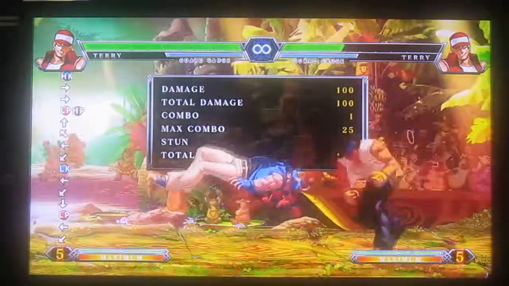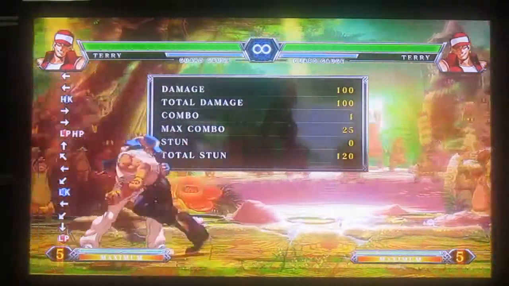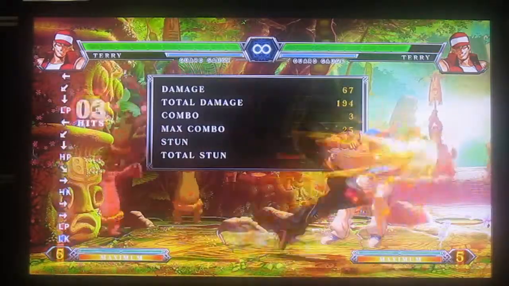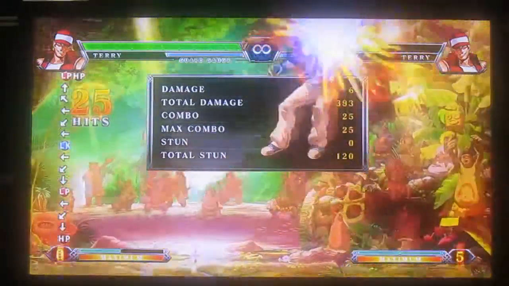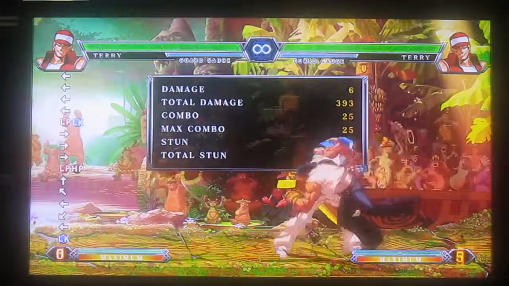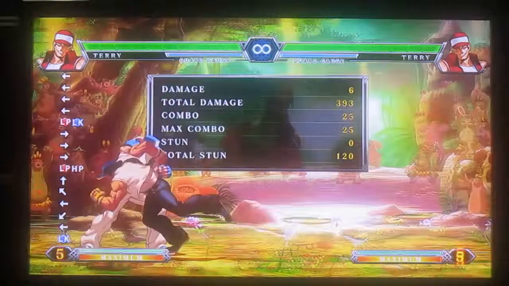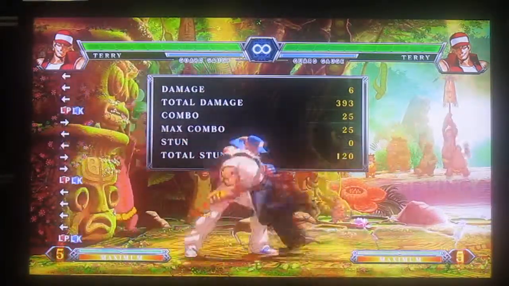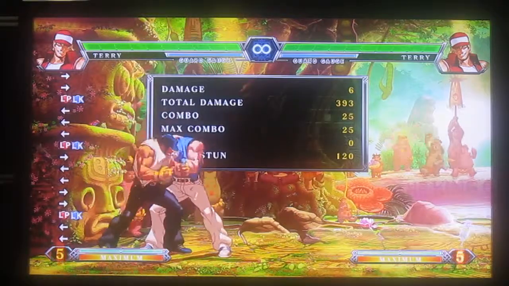And the EX rising tackle actually, you saw it does 393, right? Yeah, 393. It's his most optimal one bar, one drive combo. If you have one bar, one drive, from anywhere on the screen, then you could get almost 400 damage.